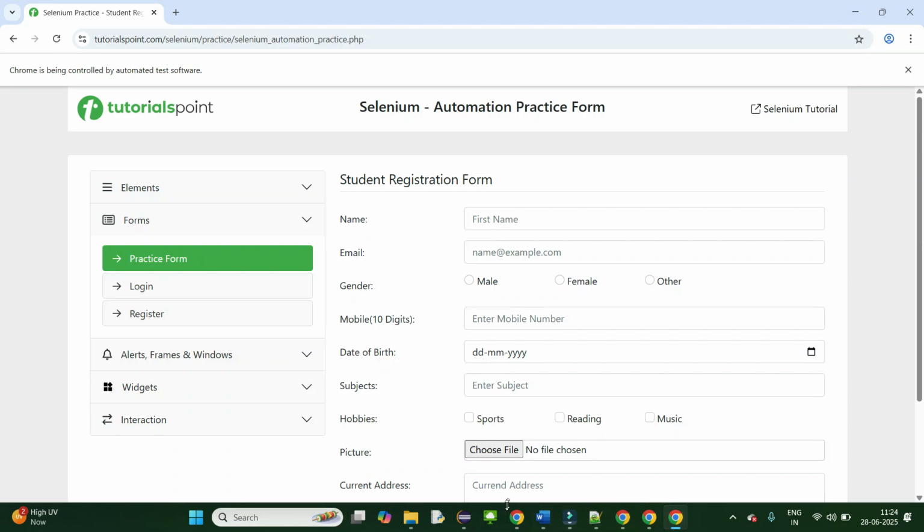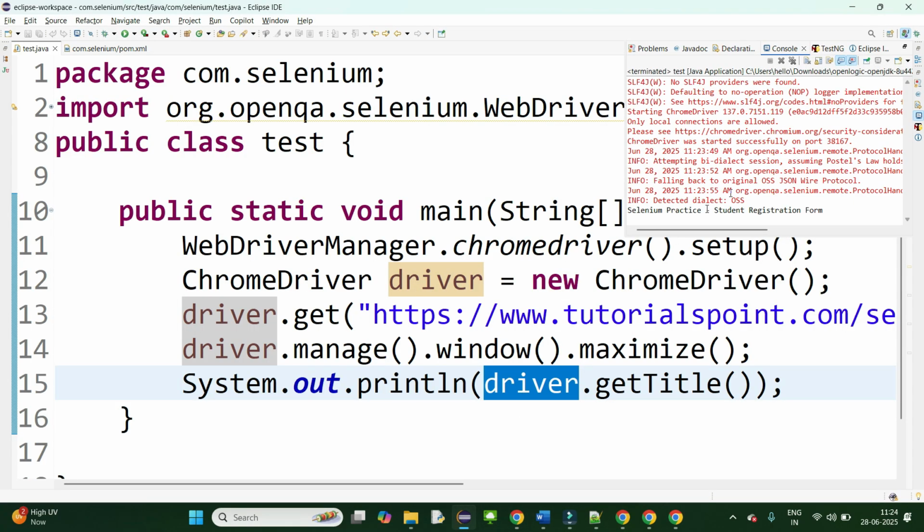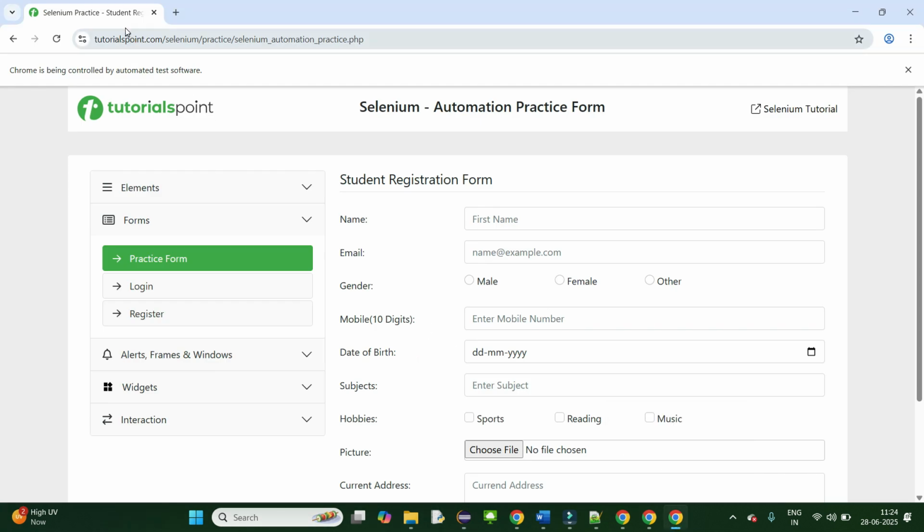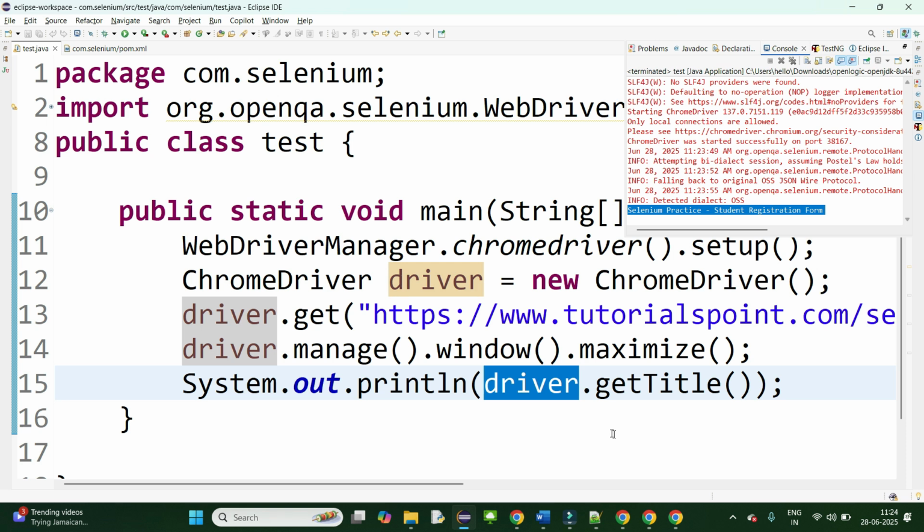We can see here the title, Selenium practice hyphen student registration form. This is the title of this web page, right? We can do a validation later.